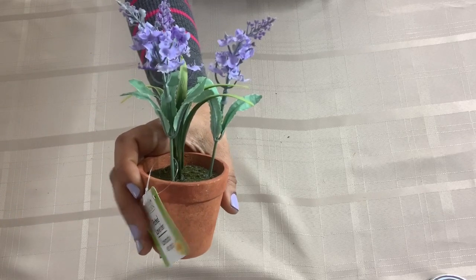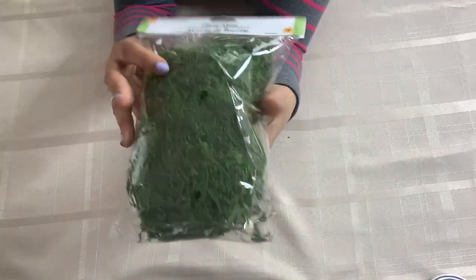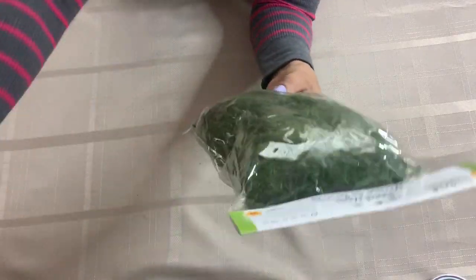Potted lavender. This will go in my daughter's room. Brown mat tubing that I'm using in a DIY. This is a good buy. This is a lot of floral moss for $1. And I did get two of them.